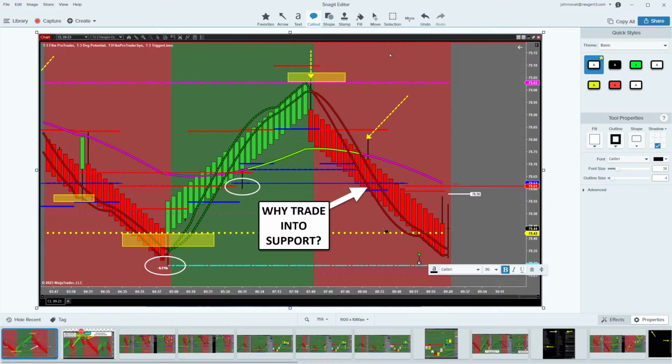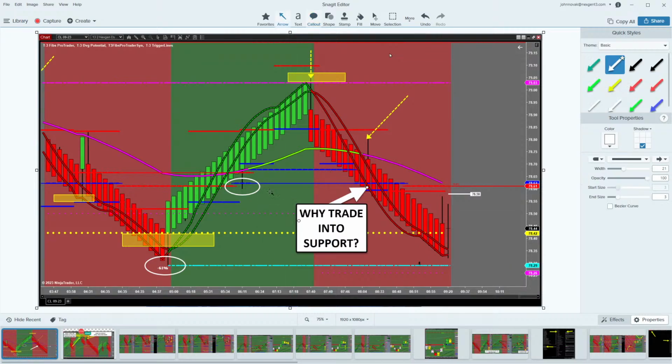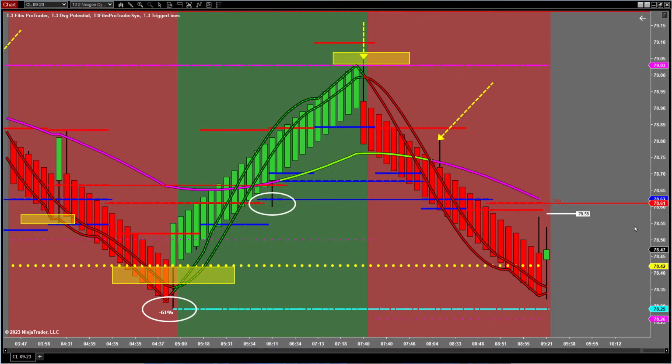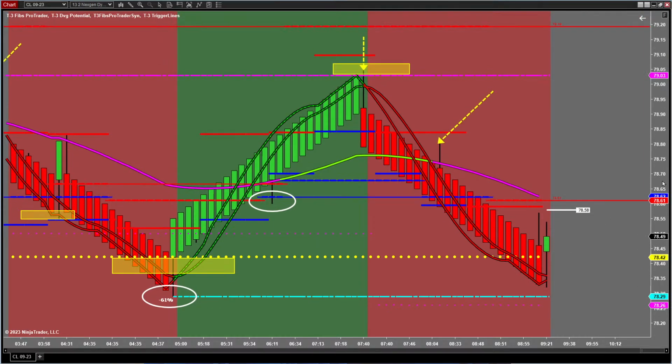Right? And this is where people say, well, I didn't take the short because I was too close to support. Or I didn't take the long trade because I felt like I was too close to resistance. Have you guys ever said that to yourself? And whenever you have a termination condition before, you can usually trade into an area once, and then if it keeps going, great. And then ultimately, if it breaks through, we can keep taking short trades. So when we're looking at this chart right now, look, it's incomplete.